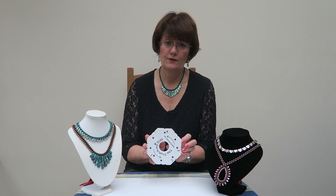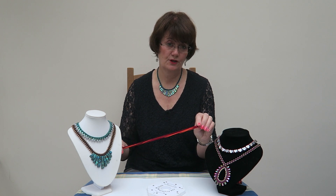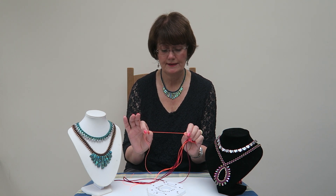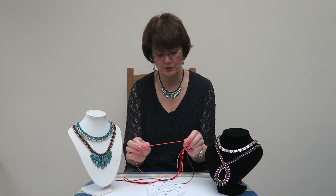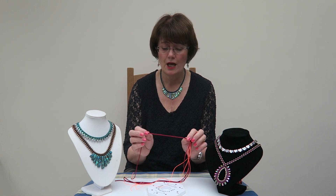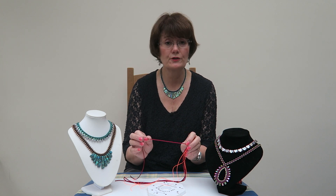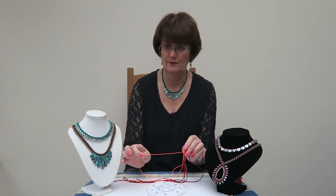What you're going to do with this disc is use two different sorts of cord. I recommend for starting that you use satin cord — you may have come across it called rat tail — for the thicker cords, and a thin beading cord. This is either eslon or silon and this will carry the beads. The reason we use two different sorts of cord is because you need the fine strong cord to get through the beads and hold them securely, but you need the thicker cord to give the braid substance so that you can see a really attractive braid in the middle. For the thicker cord I recommend something within the tolerance of one to two millimeters diameter, and for the thinner cord that would depend on your beads but normally you would use 0.5 millimeter diameter.